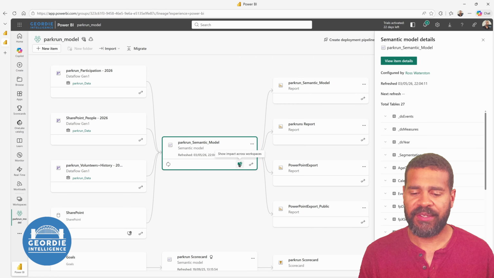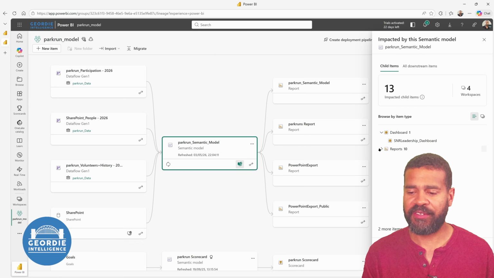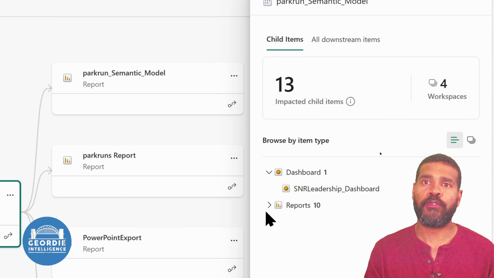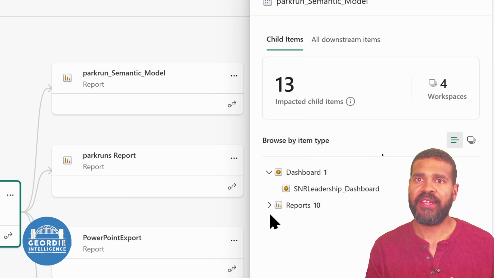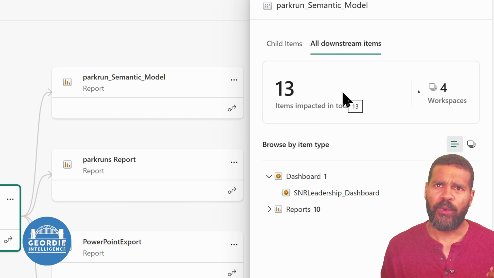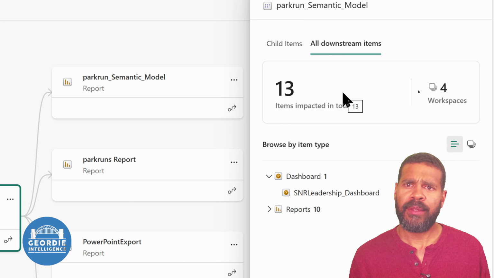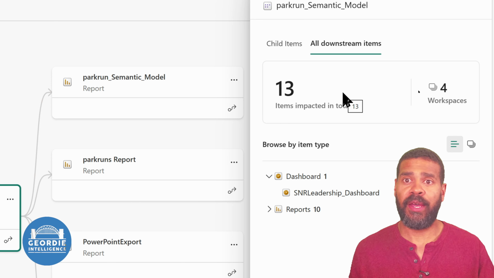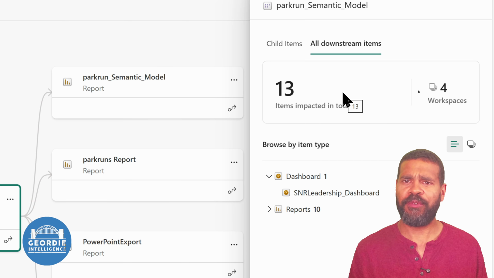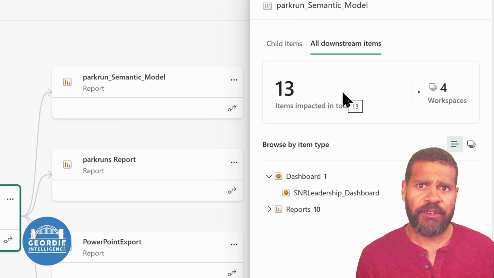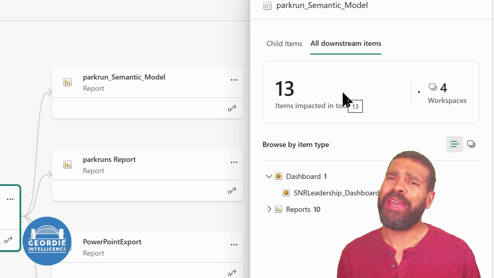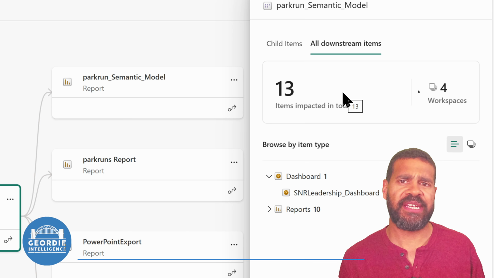Okay? So if we went to have a look here, show the impact across workspaces, you can see here, if we zoom in, 4 workspaces are already using content from this semantic model. All right? That's the child items. So we've suddenly already got to that point where this single tier that's going to build something at the end isn't going to work for us because we've got all these other workspaces in play. And that's why we would say, you build a workspace structure for your apps and for your visualization layer based on the structure of your organization.